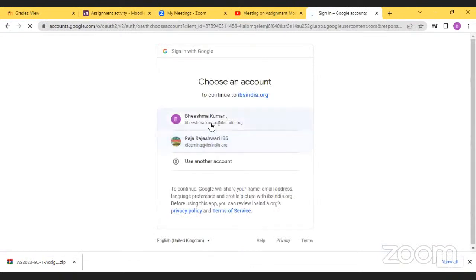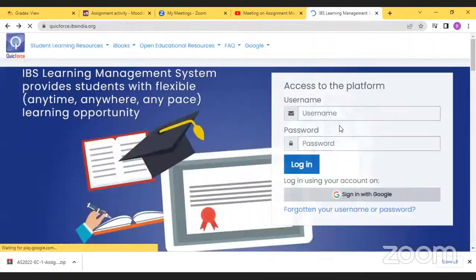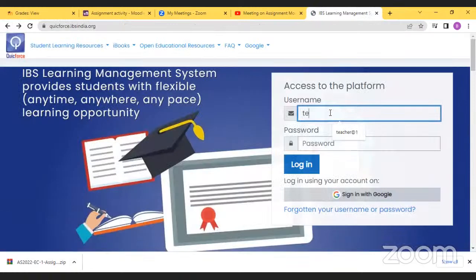Login as a dummy teacher. We have teacher one at one.